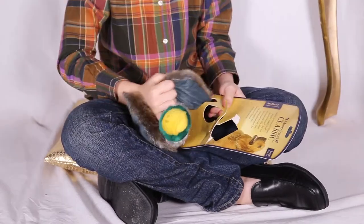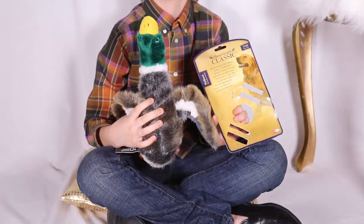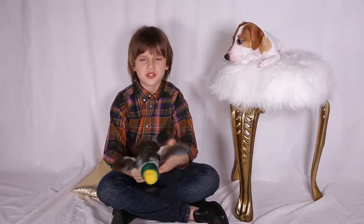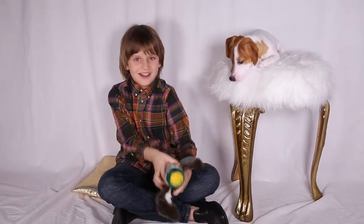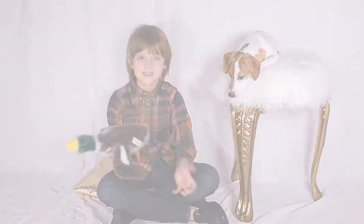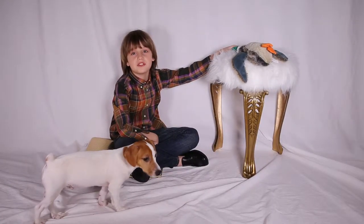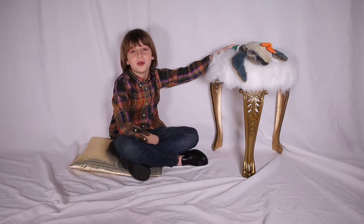Our second toy from American Classic is essential for a hunting breed like a Jack Russell. Gosh, toys from this brand are so expensive. Wait — where's the squeaker? It's a brand new toy for 17 bucks. Lesson learned: never order squeaky toys online if you don't want to receive a not-working, overpriced toy.